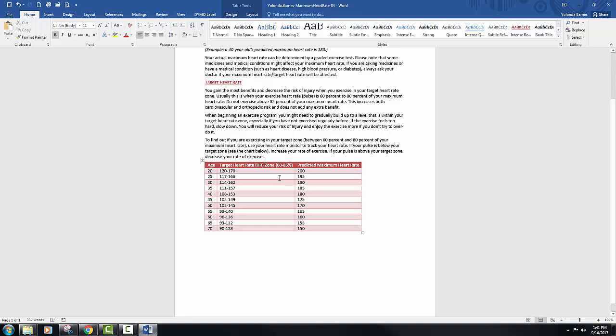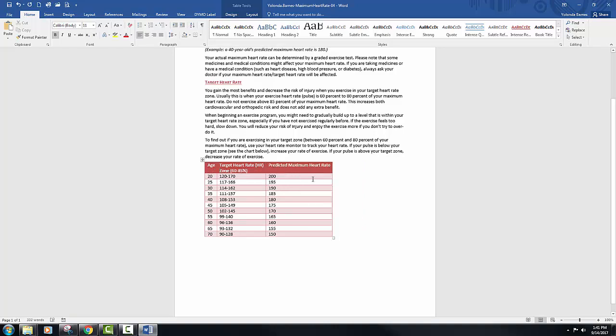Okay, place the insertion point before zone. Press the backspace to delete the space between the words and press enter. In the third column, place the insertion point before heart. Press your backspace to delete the space between the words and press enter. All this did was just give us a two-lined header for column 2 and column 3.